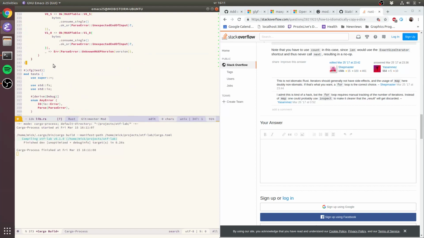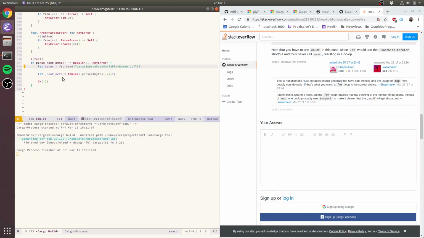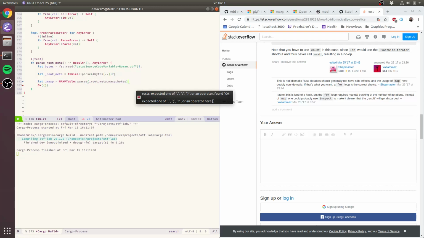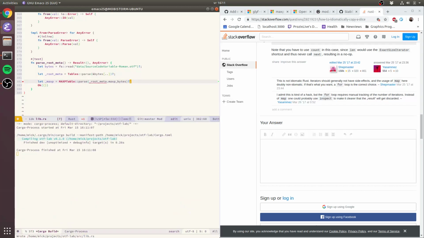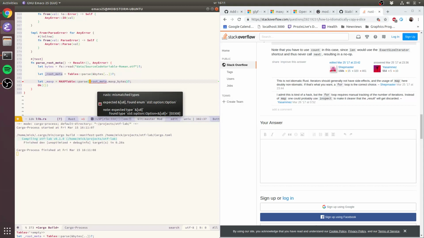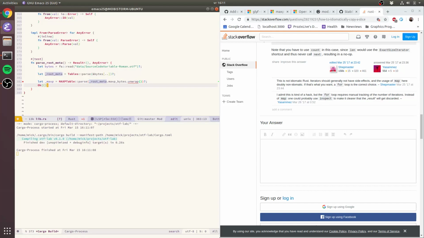All right, let's try to parse the table. See what happens. Let maxp equal root meta dot maxp bytes, maxp table parse, and unwrap.